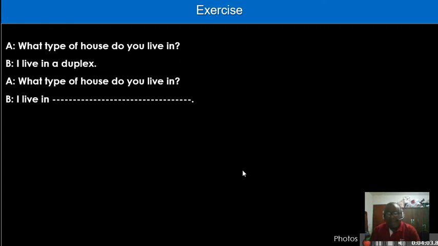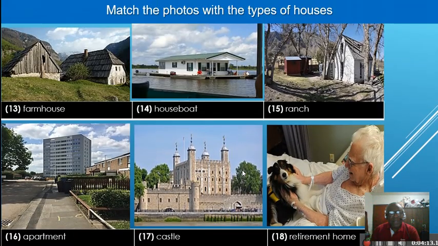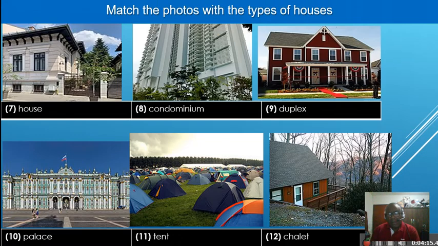Okay, so this is the answer to the question we gave you last week. You can look and then you correct yourself, you check and see the mistakes you made, and then correct them appropriately.